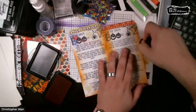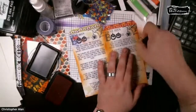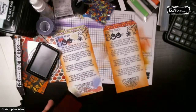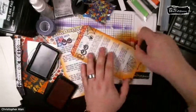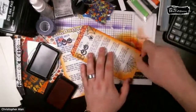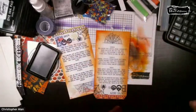That is accurate. So now, just at the very, very edge, I'm going to add a tiny little bit of traffic cone, just to make it a little richer. Just to add a little, and again, just at the very edge. See what I'm saying? Just right at the very edge. Give it a little oomph. Give it a little zhuzh.